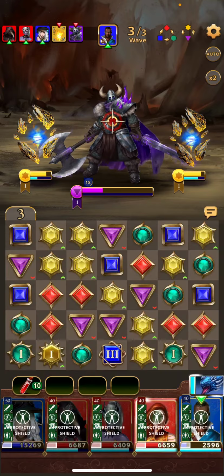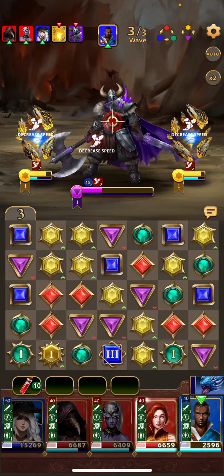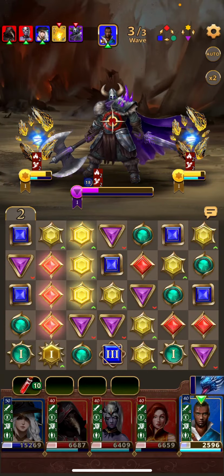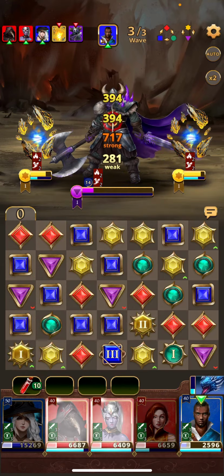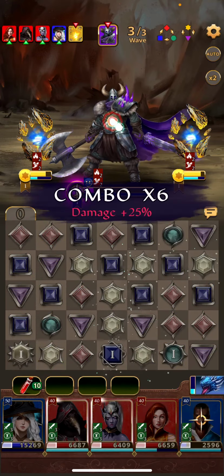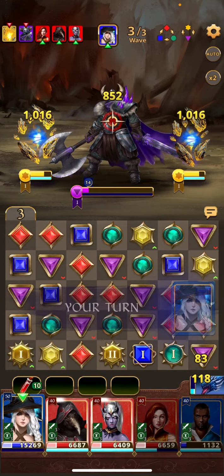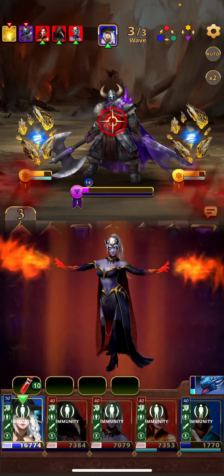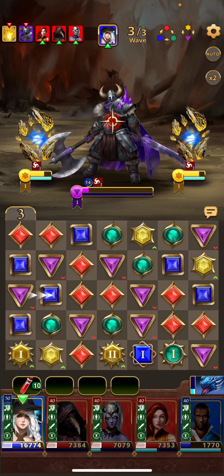And so now we're going to want to get our protective shield up again. Get some decreased speed from our dragon. And okay, I think I know how to test the yellow thing that I want to test, which is if I match only yellows in one turn, will it deal extra damage? Oh, well, that was a really weak hit. That was weird. Okay, so we're going to use our Assassin's Mark because you only need to kill the hero in the middle in these rift battles.